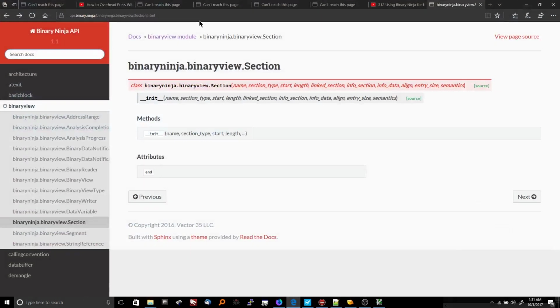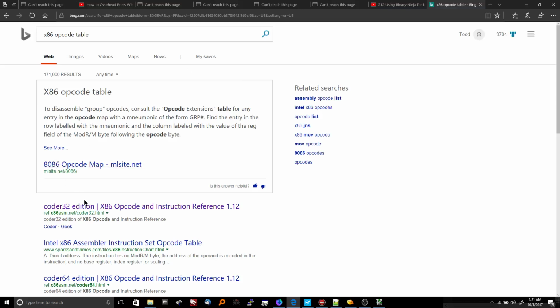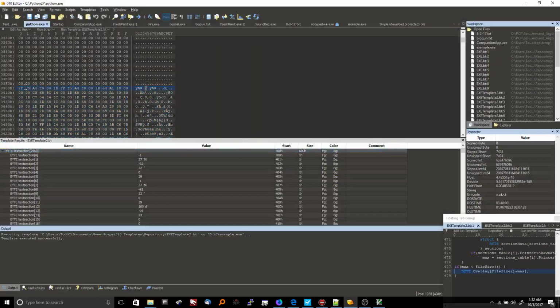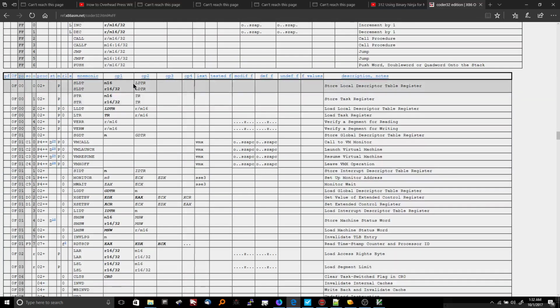And then what it will do is it will look up something like this. I'll show you right here. I'll put x86 opcode table. This is a pretty cool thing. I highly recommend taking a look at this if you haven't seen it. So this is a nice handy list of all x86 instructions and what they do. For example, I'm just using this as an example. This may not actually start disassembling right at FF, because there's probably other things that have to happen up here before it actually hits the first instruction. However, what it would do is, let's say it wants to interpret what FF is. It will find it, and it will look up what that means. And see here, it can mean increment, it can mean decrement, depending on the context.